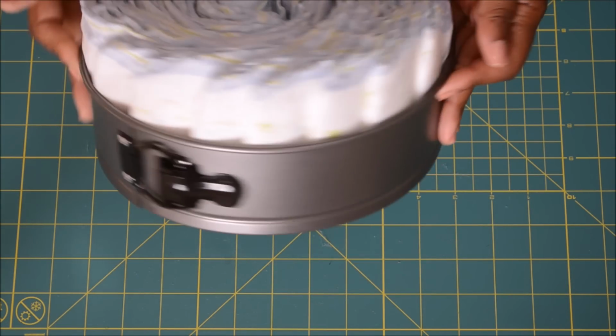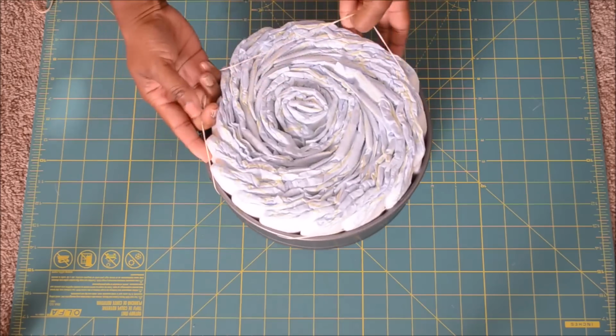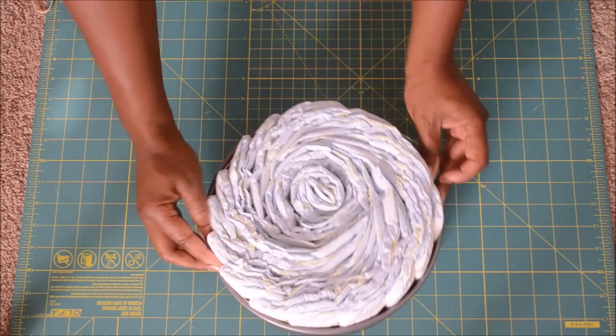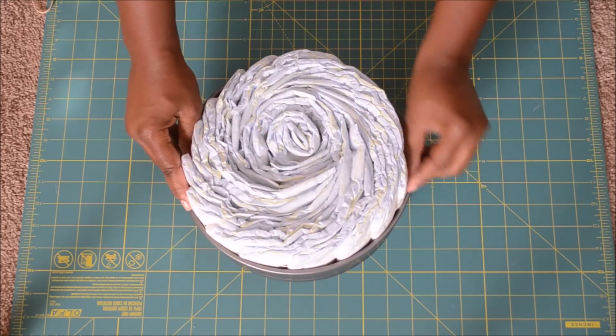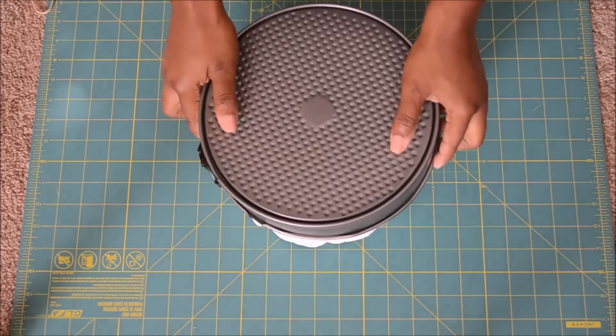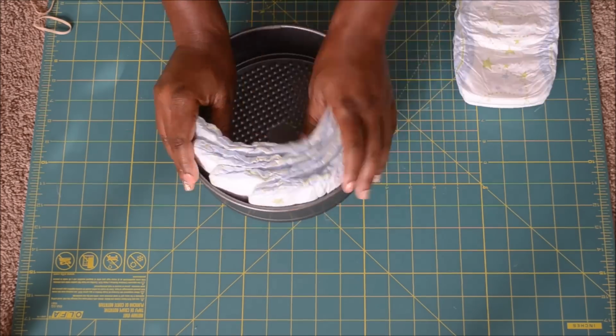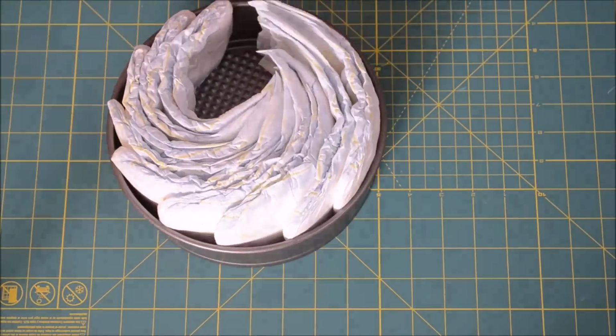That's how it looks. Take your rubber band, place it around the diapers. Not the cake pan, the diapers. Now onto the second layer. Same technique.